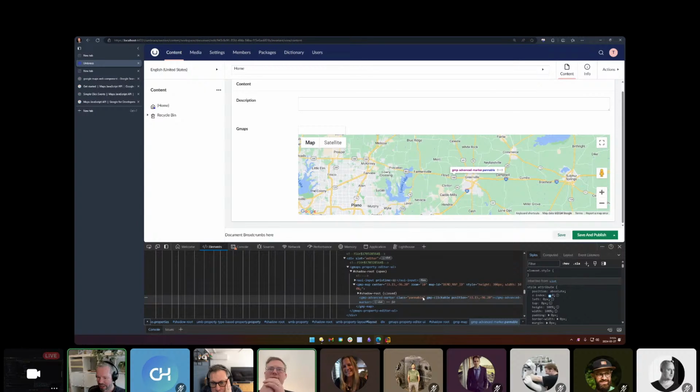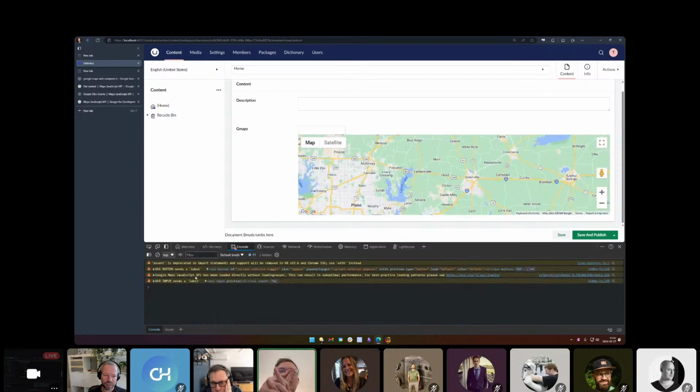You don't see a shadow root here, which means it's not registered. So the GMP map is, but the other one isn't.